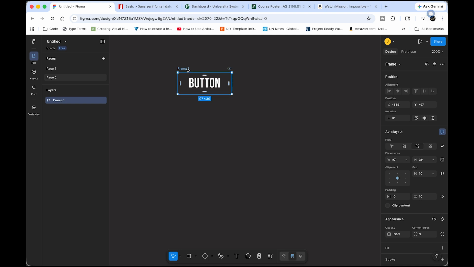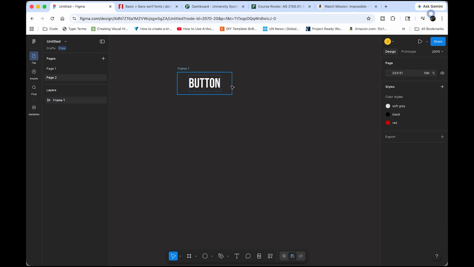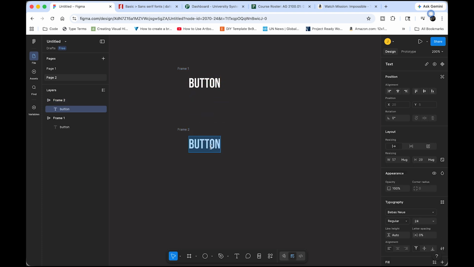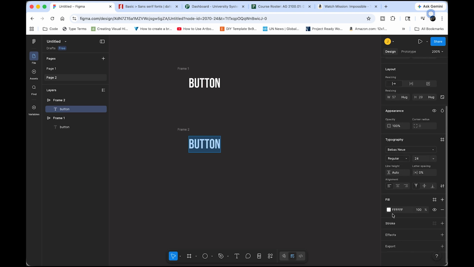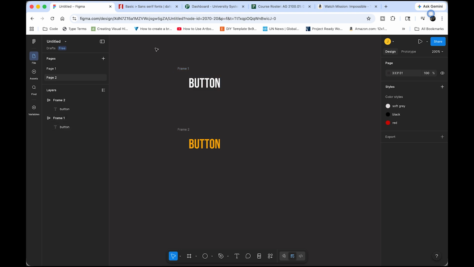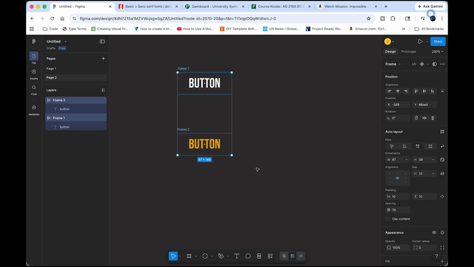And then let me just make a copy of this. Hold down the Option key. Make sure you select the outer frame. Keep pressing Option and the Shift, and drag. And I'm going to change the text color to my favorite, yellow.